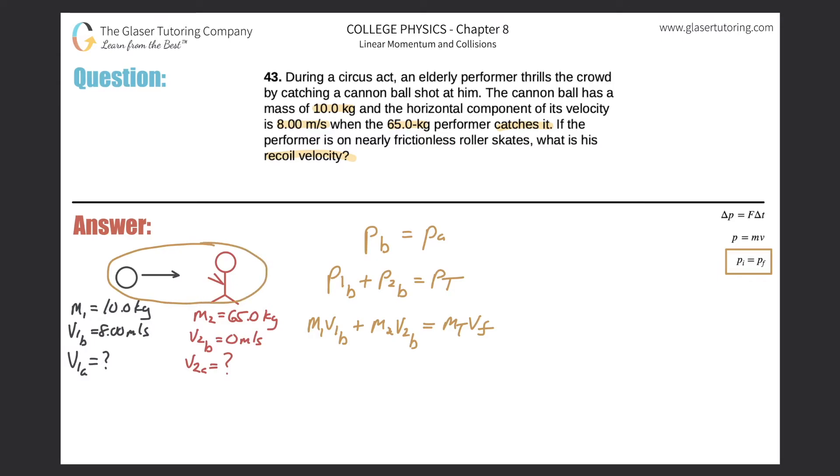Sorry if I keep repeating myself, but I just want it to stick—inelastic collision. So that final velocity will represent the total combined velocity of the two pieces together. It will also represent the final velocity of just the circus performer, and it will also represent the final velocity of the cannonball. So it kind of means three different things. Since I'm looking for the final velocity of that performer, I can simply say that the final velocity of the performer after collision is equal to the final velocity of that whole system together.